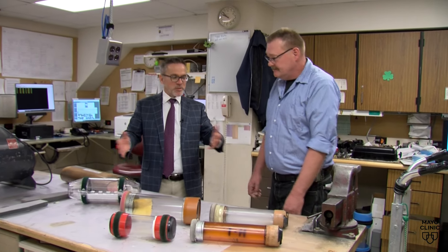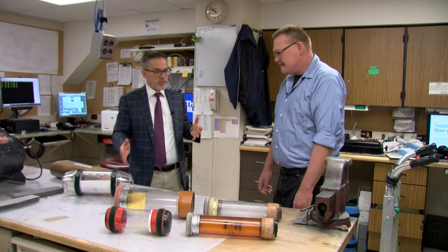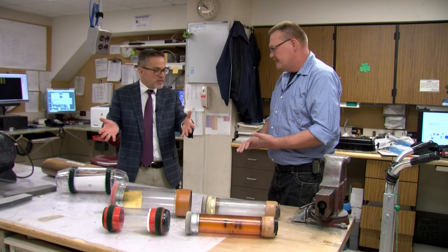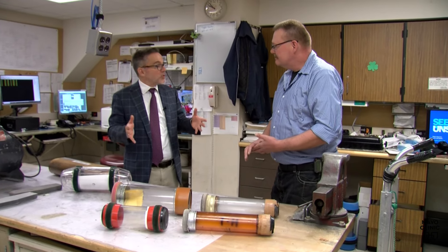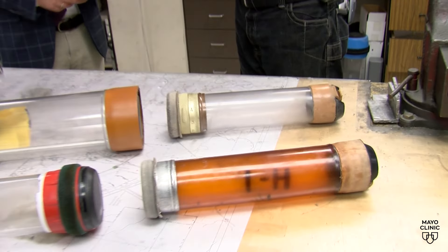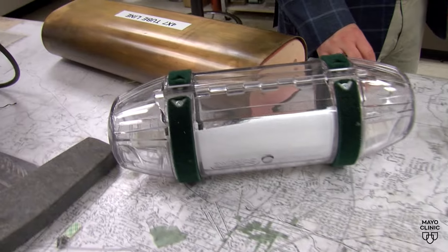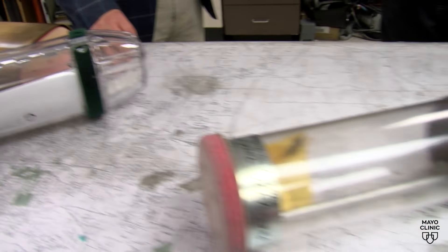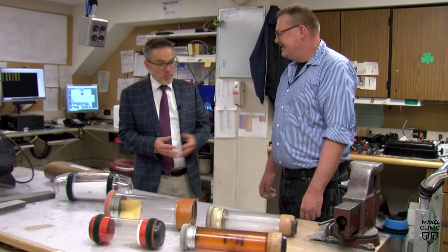Dean, this system has been lovingly called the Iron Monster, right? It has. Why has this Iron Monster endured for such a long time considering everything is run through computers — and there's electronic file sharing, artificial intelligence? Why is Mayo still relying on this system? There are still tons of products every day, mostly patient samples that have to get from where they're generated to the labs. It has to get there quickly, safely, and efficiently. And there's no better way to do that than a pneumatic tube system. You are heading it up with your team, Dean. That is impressive. As you said, you are in the business of moving air. Thank you so much for this tour, and we'll get you back to moving air. Hopefully no stiff breezes ahead, right?